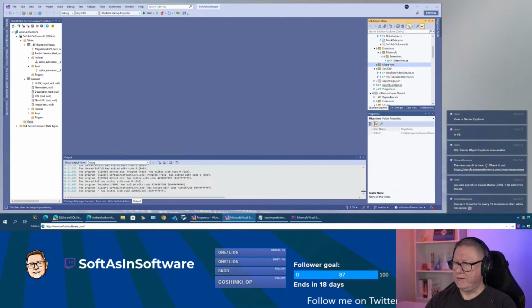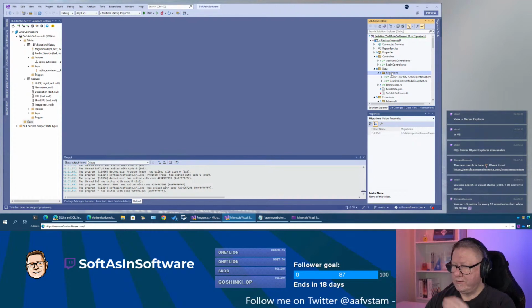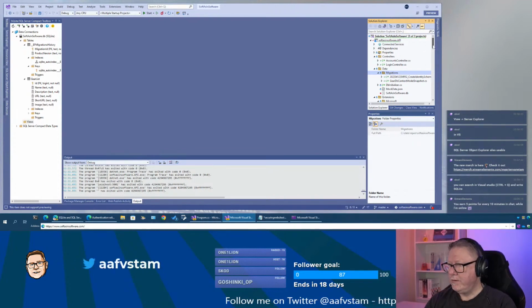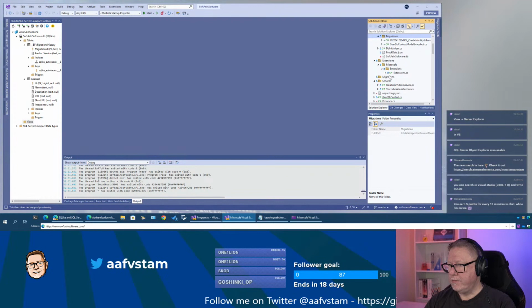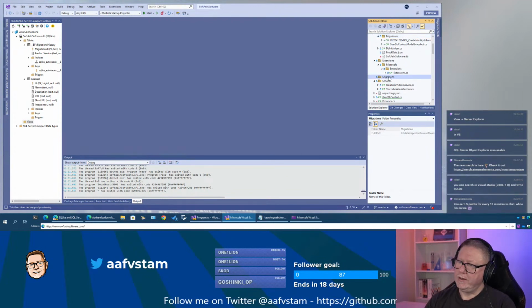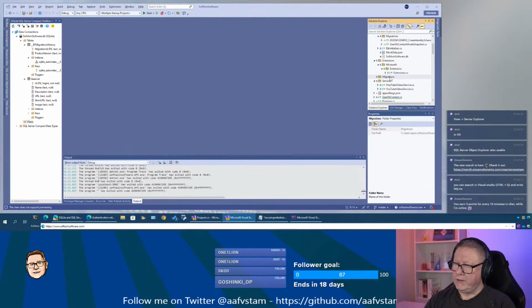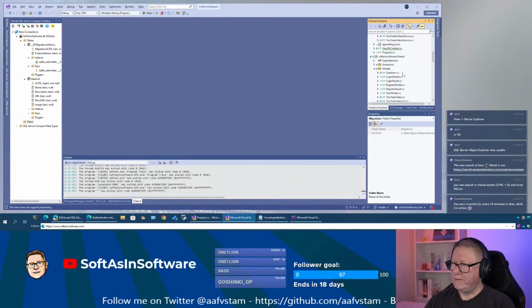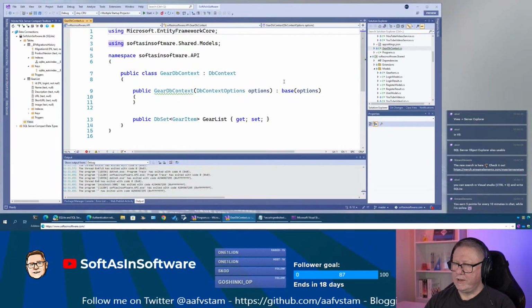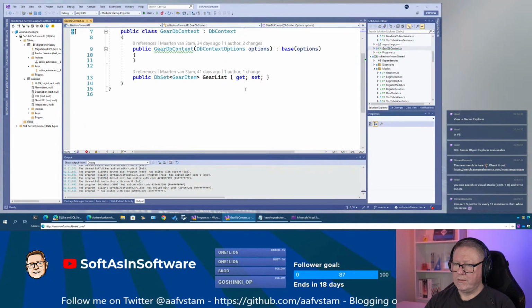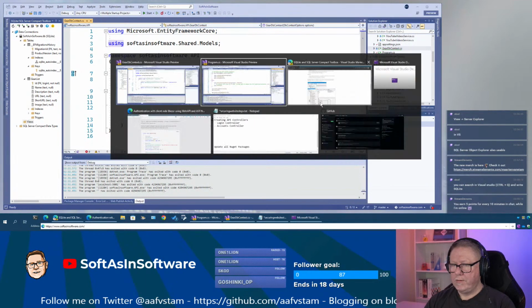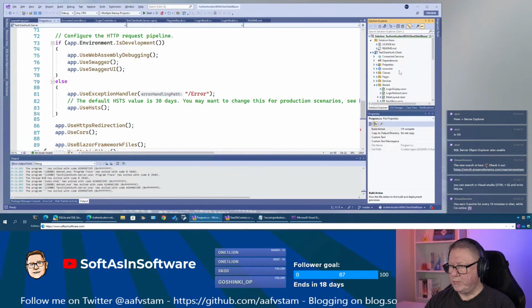There's nothing in there. Oh, it's in here. I previously had them in here, so I think the command was not right. There's a db context. Let's have a look at the other project there.